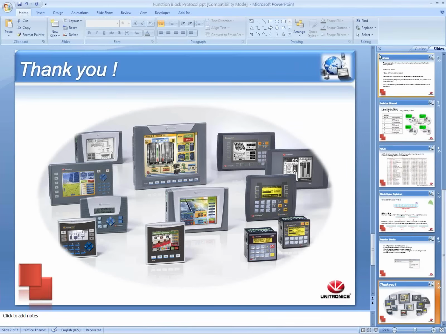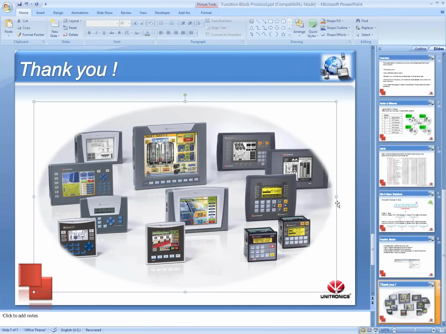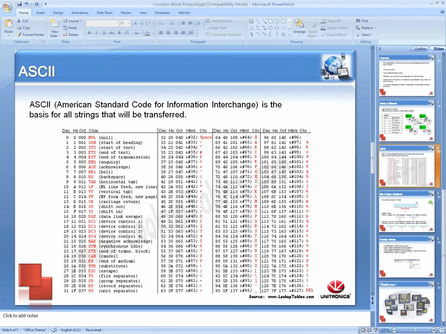So it's going to be the ASCII equivalent. And just in case we forgot about that, the ASCII equivalent, I have that in my PowerPoint. And we'll go through the ASCII table. You can see a 1 is equivalent to a 49. So if I just send the value 1 with stream selected just to simplify, there'll be a 49 inside my linked operand. So if I have numeric and I punch in a 1 and send a 1, there'll be a 1 in the register. If I have stream selected and I send a 1, the ASCII representation of the 1, which happens to be a 49, is what will be contained inside the register.